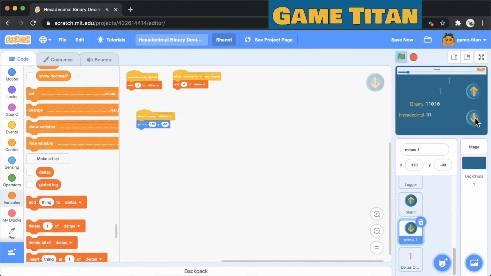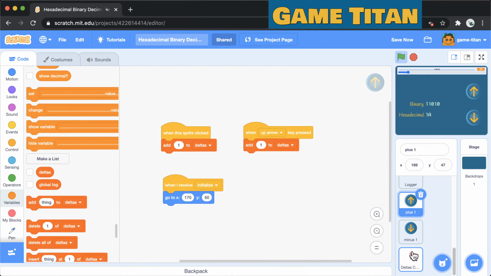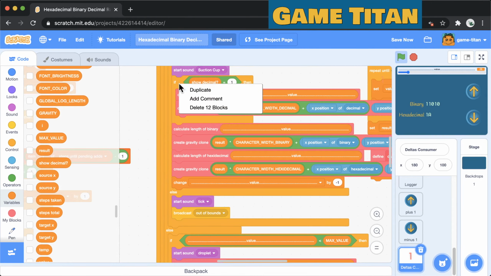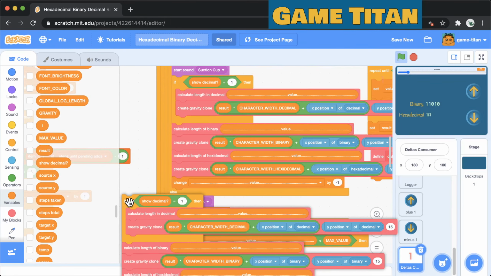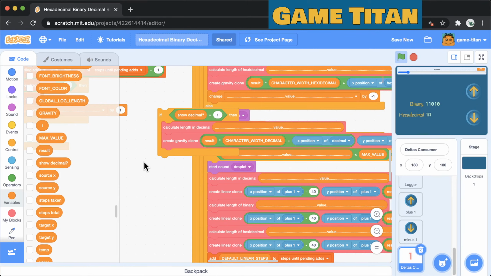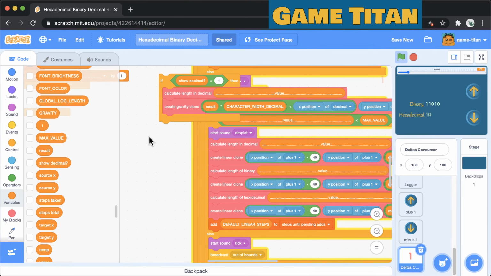Now, it's no longer the case that there's one flying out of nowhere. But we also need to make the change in this other part of the code that sends the ones flying out.